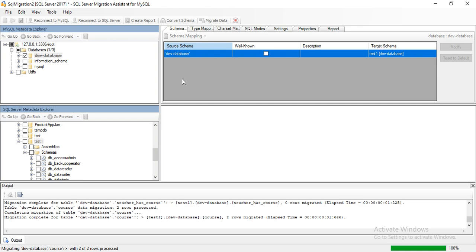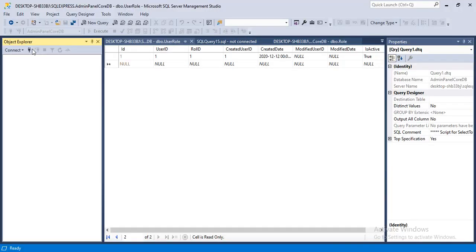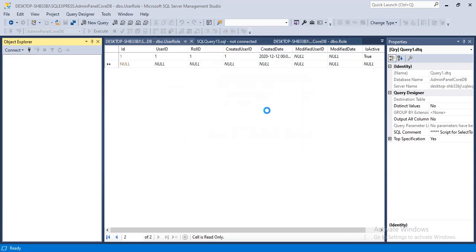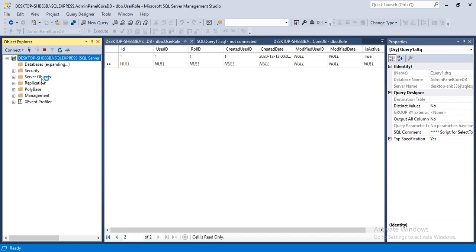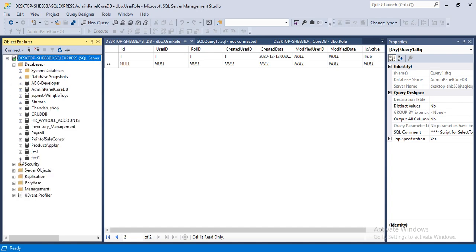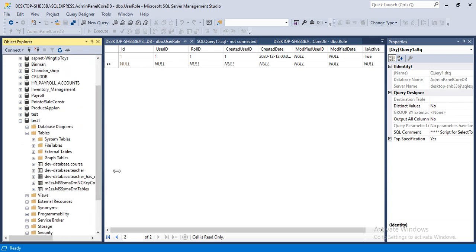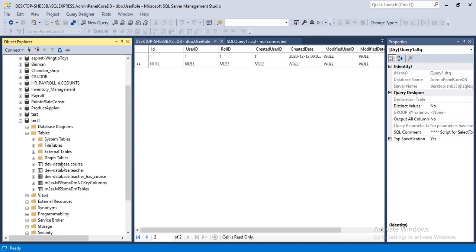Migration is completed. Now go to SQL Server and connect. Open the database. You can see the test1 database is already created here, with the tables.